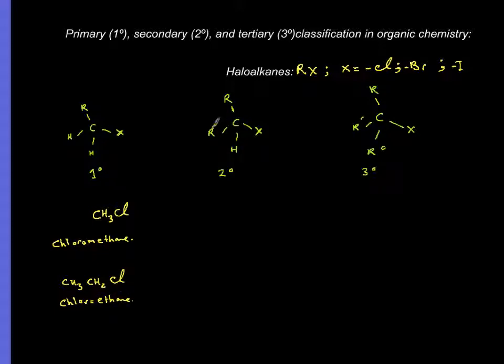Now if one other hydrogen is replaced with another alkyl, meaning you have two alkyls on that carbon attached to your halogen, then you're an example of a secondary. So if I put my halogen bromine this time, put a CH3 here, put a CH3 here, and one hydrogen left on it, this is an example of a secondary. How do you name it? Then again, go after the longest continuous backbone, which in this case is 1, 2, 3, propane. So this is 2-bromopropane.